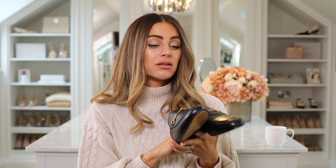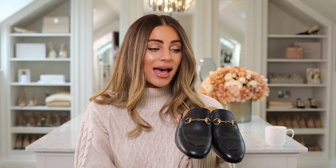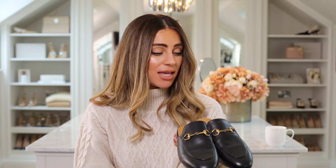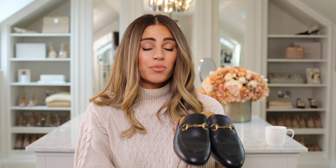I wanted these to suit me, but I think I've talked about these before, they make me feel so short and dumpy, and they look so great on other girls, but they just don't on me. And I can't believe that I bought three pairs of shoes and they just don't get the wear. So these are probably gonna be items that are being sold in 2020 because they don't bring anything to my wardrobe. And I'm sure that there are some uber cool girls out there that can make these look absolutely amazing. So they're wasted in my wardrobe.